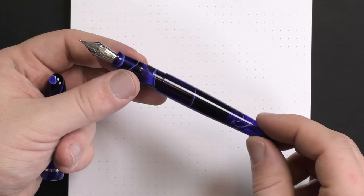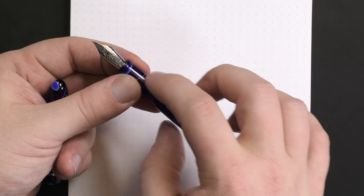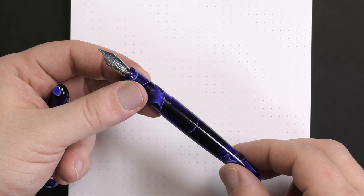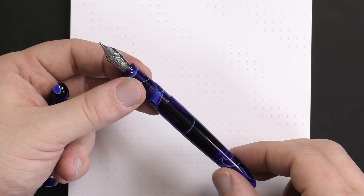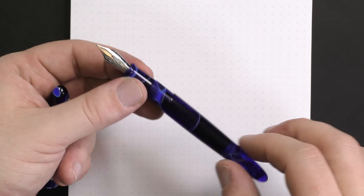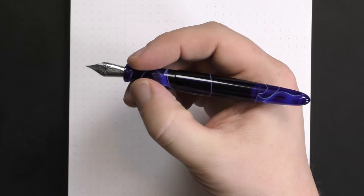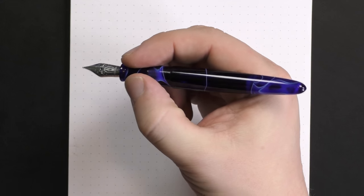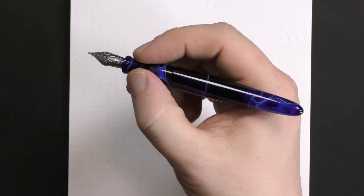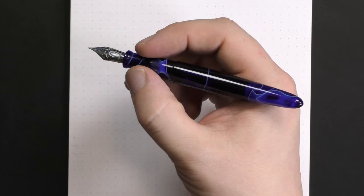And this nib feels like an integrated part of the whole. So yes, it's a steel nib. It's not particularly exciting or anything like that, but it just fits with this pen. This is a stellar writer for long writing sessions. In the hand, I find the balance isn't quite right for me, and I can't figure out why. It's long enough, the grip is wide enough, and that's not the problem.